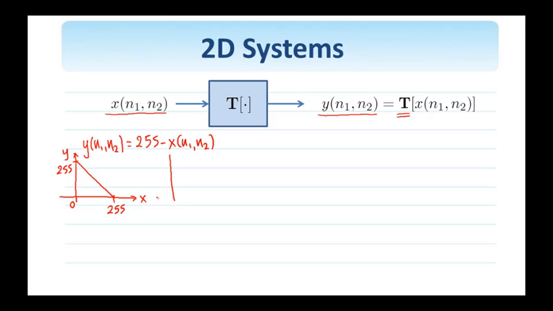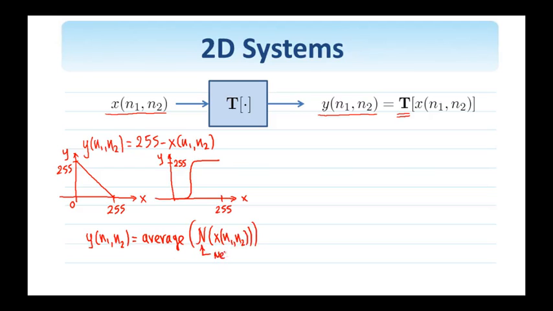I can have another system that performs this transformation to the input values according to this function and what such a system does is stretching the intensity values of the input image. We'll see quite a few systems of this nature when we talk about image enhancement. Similarly, you can have a system that provides an output which is equal to the average of the input values in a neighborhood denoted here by N. And yet as a final example, I can have a system that gives me as an output the median of the input values again in the neighborhood.